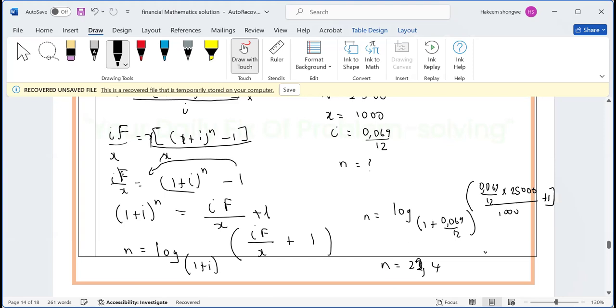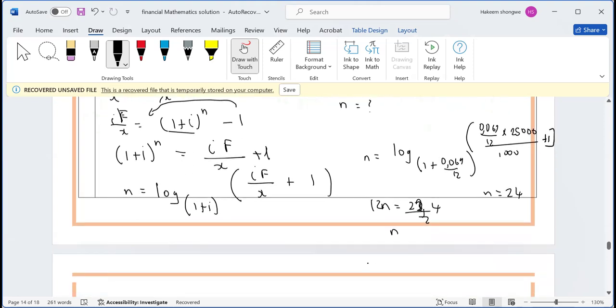So the number of payments we're going to have here is 24 payments - 24 payments, but one of them is going to be less than 1000. That's not what they're looking for. Since this is months, I'm going to divide by 12. And it says the number of years we're going to have is approximately two years. So it's going to take him two years.